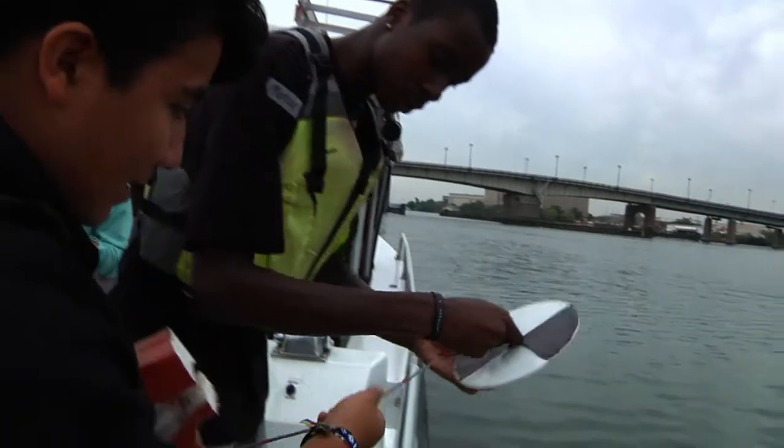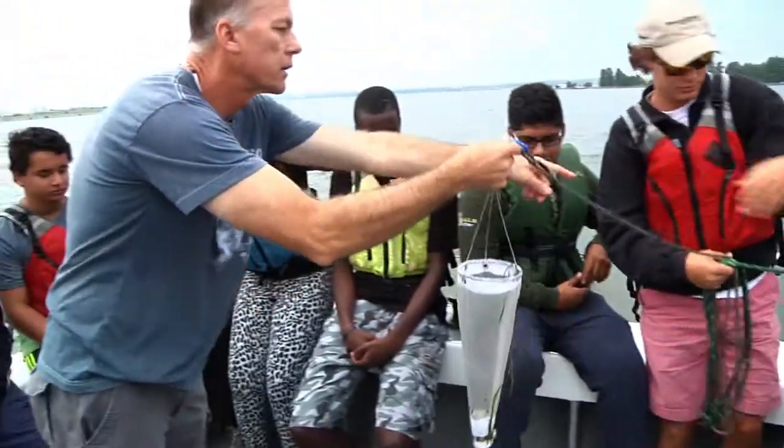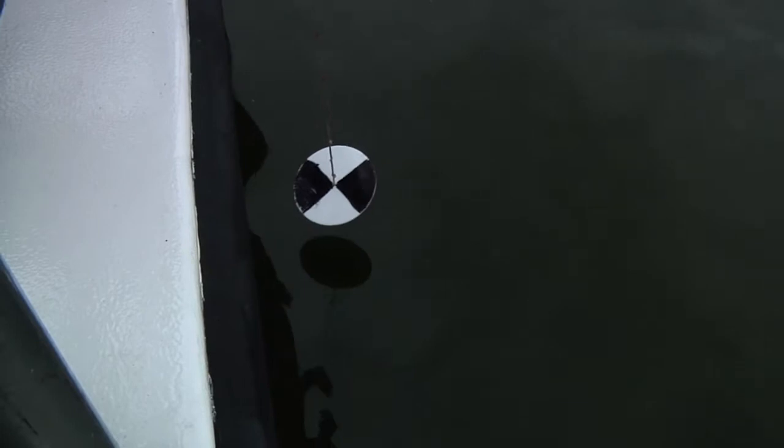It's pretty fun. Something different. The advantage is it's more memorable. Rather than writing on paper and taking pen-and-paper tests, we can come out here and actually do it for ourselves. Basically what they measured was how far down into the water light could shine, and they found it could shine down 90 centimeters.